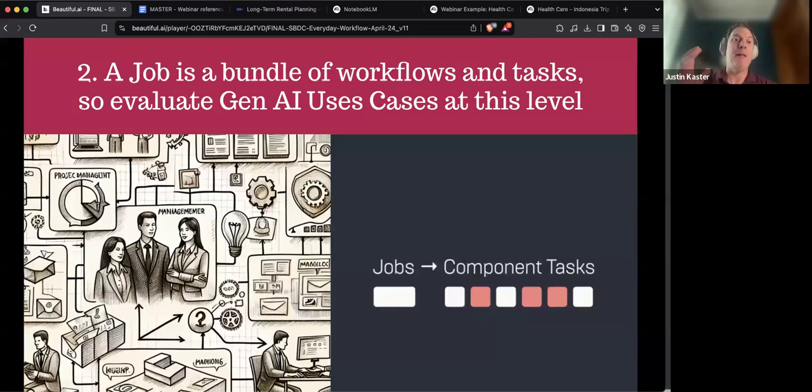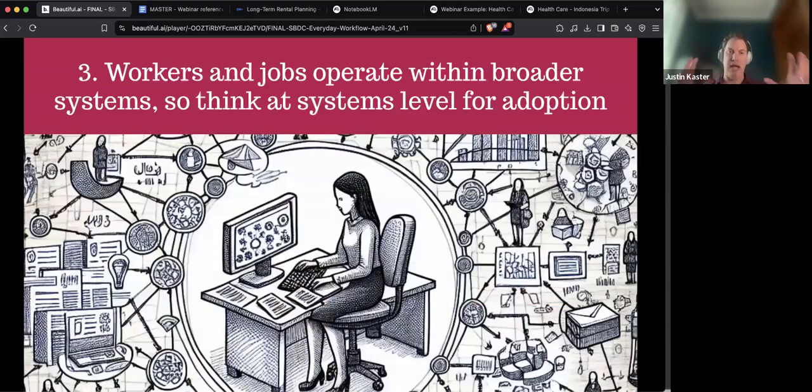Number 2, this is as we think about our jobs, right? And I know there's concern in the broader media around AI replacing jobs altogether, and certainly that could be possible into the future. But I think when you have this perspective that jobs are bundles of workflows, right, with tasks, that's the way to think about it and assess its value. So you're really evaluating use cases as it relates to different workflows and different tasks in your job.